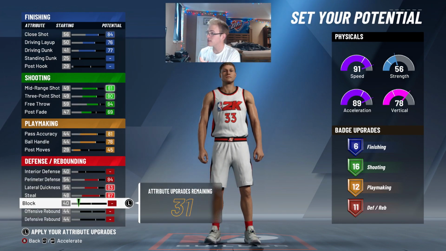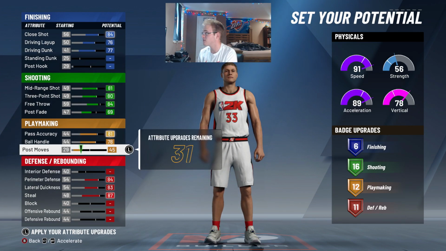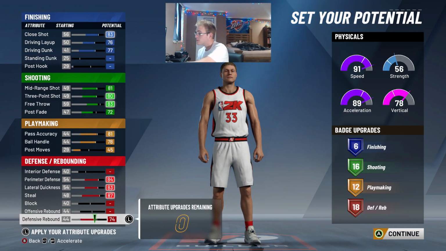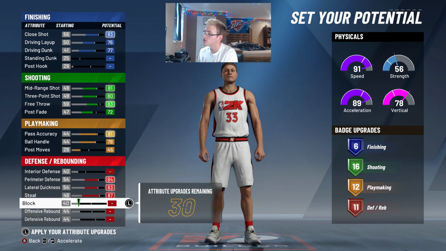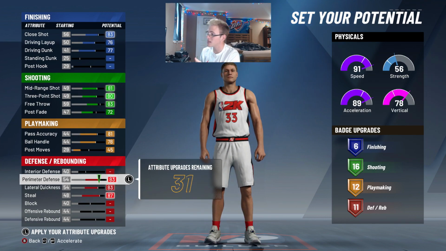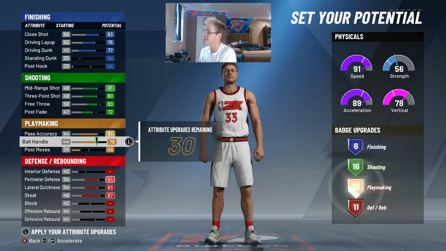Like here, I was experimenting with these defensive points to see if I could get more defensive badges. If I mixed them around and maxed out my defensive rebounding, it gave me a total of 18 badges, whereas if I did something else, it'd give me 16 or 17. If I tried splitting it into interior defense, I didn't get as many. Even if I added them to something else, I still would not end up getting 18 badges.